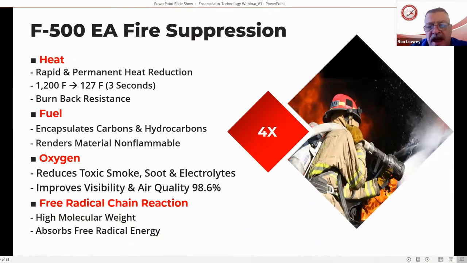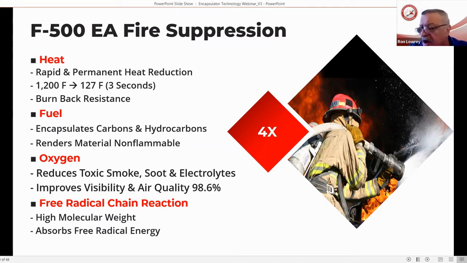When we're talking about an encapsulating agent, we have rapid and permanent heat reduction from well over 1,000 degrees to below 100 degrees in a matter of seconds. So we're removing the heat. We have encapsulation of those fuels inside those spherical micelles, separating the fuel from the oxygen on that chemical molecular level, reducing the toxins and improving visibility.